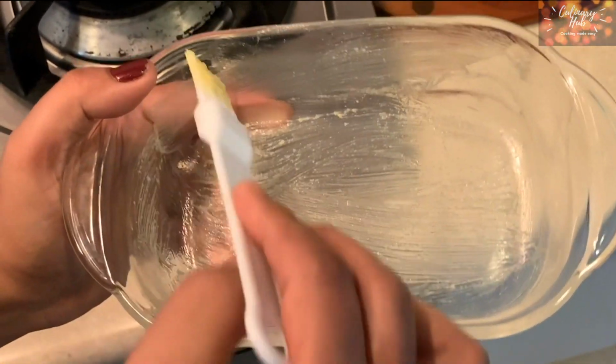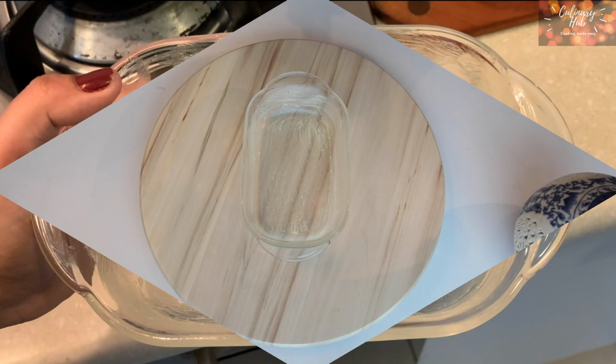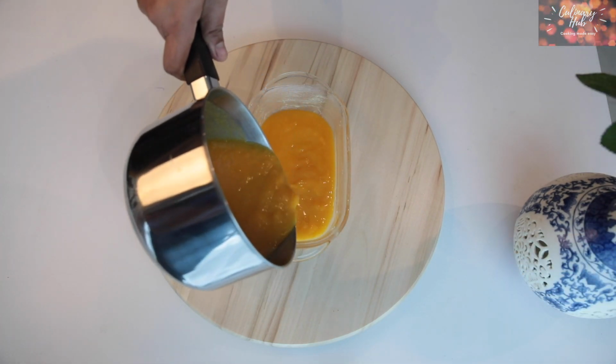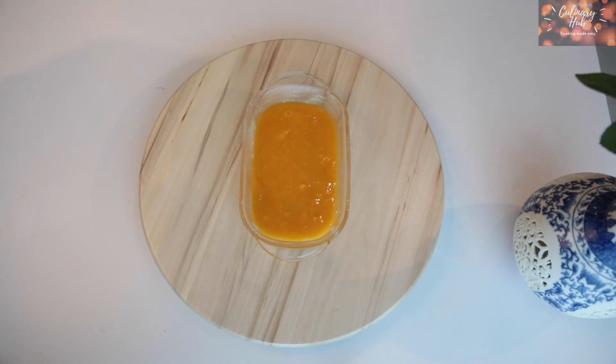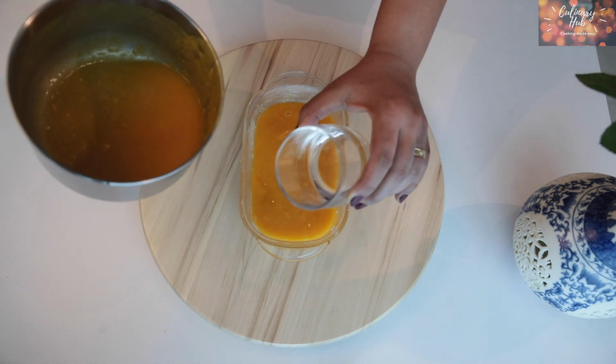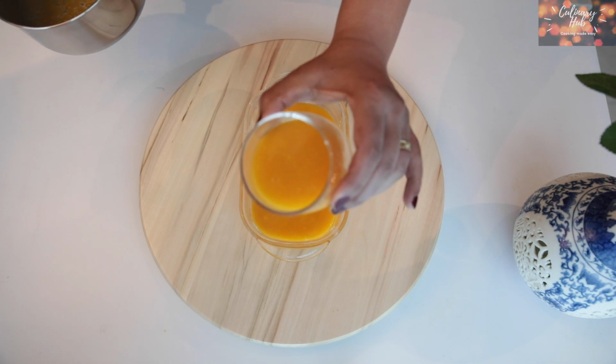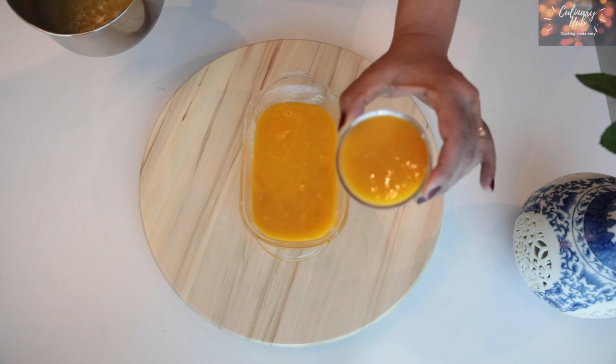Grease a tray with little butter. This is totally optional. Pour the mango and Agar Agar jelly mixture and it is ready to go in the fridge for setting. Whatever little mixture is left out, I am putting up in a pudding bowl and setting it diagonally.